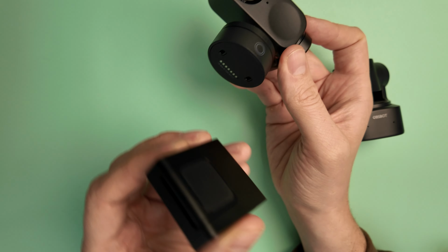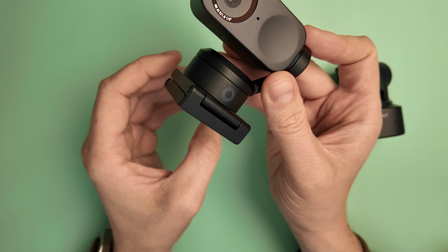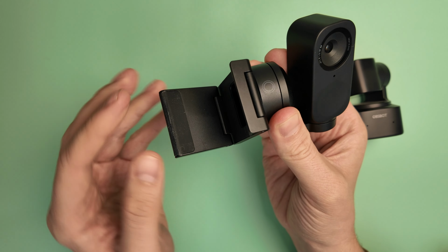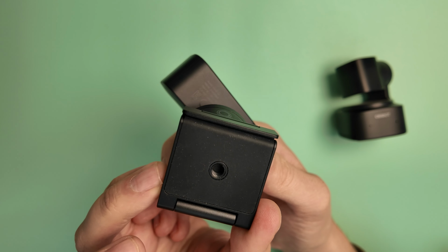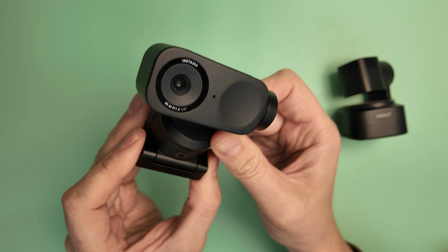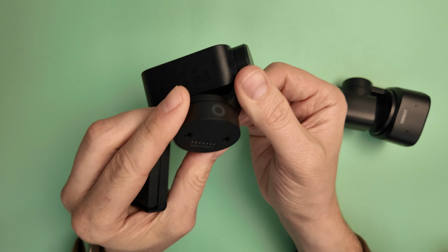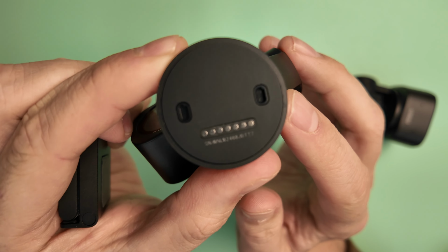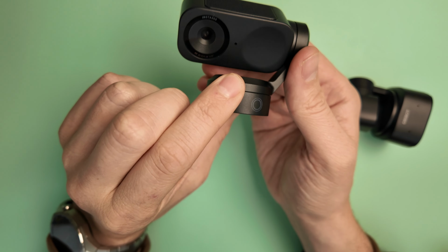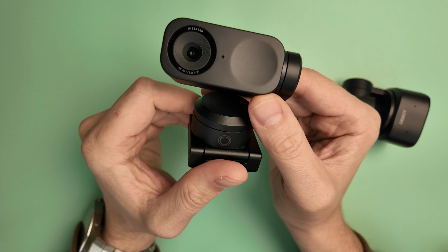The Link 2 is a little bit different in that there's no mount attached anymore. It comes as a separate piece, and I mean, it does the same job, but it just attaches with a very strong magnet. Then you've got your pull-out monitor stand and a 1/4-20 threaded mount for your tripod. As for why we've got a magnetic design, Insta360 haven't really said, but there are some pogo pin contacts on the bottom. So I'm certain we'll be seeing some kind of magnetically attachable accessories in the future.